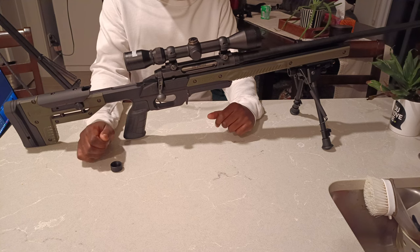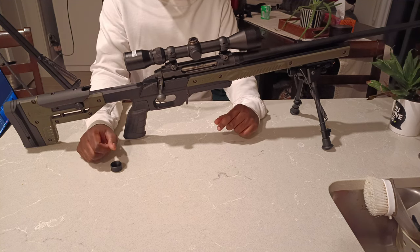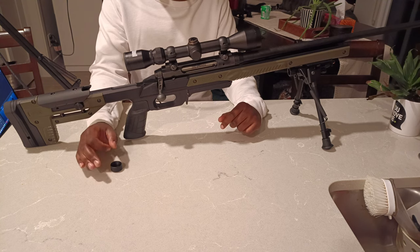While watching these groups, pay attention to the first three shots, as this is a pencil barrel so it is known to heat up. Shooting 5-shot groups can cause a bit of disparity in the spread of the groups itself. So without further ado, we'll start off with those groups and then come back here.